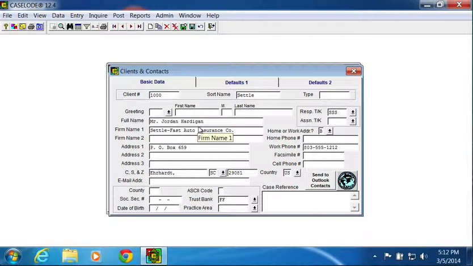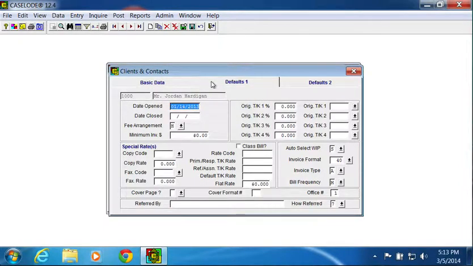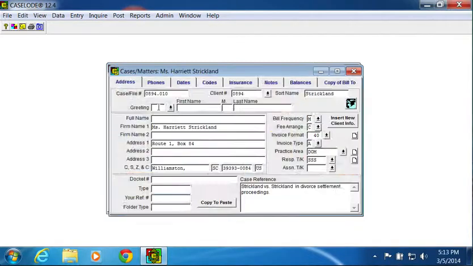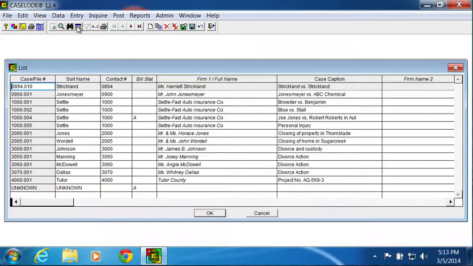The client number can be letters or numbers or special characters, up to 10 characters long, anything of your choice. If you have an attention to, you specify it, and then the name and address of the firm, the timekeeper that this client is assigned to, any telephone numbers, cell numbers, email addresses associated with that client, and a few other defaults. You then specify or set up the cases for the client.